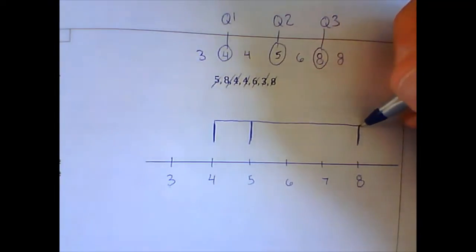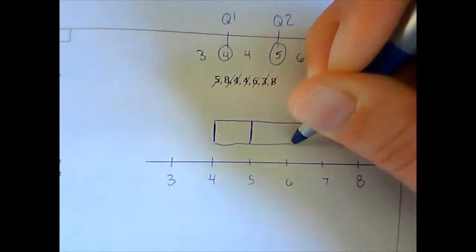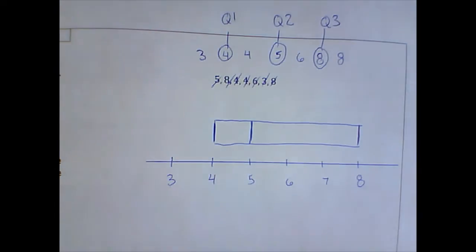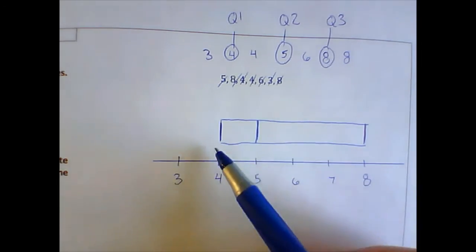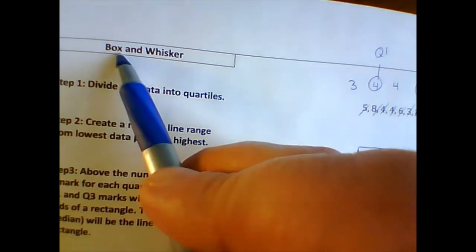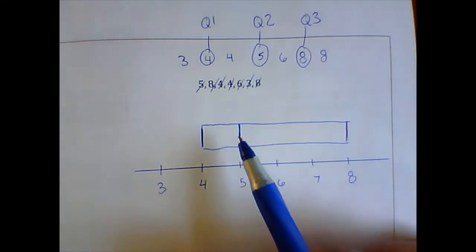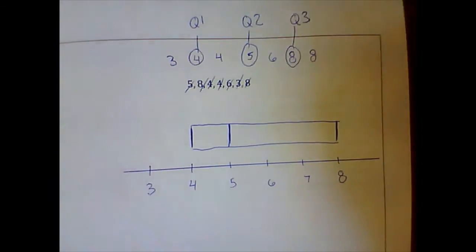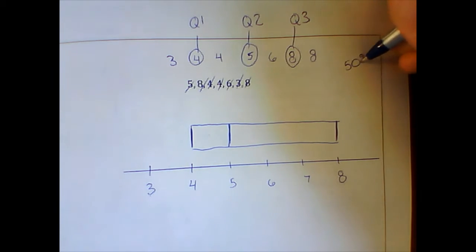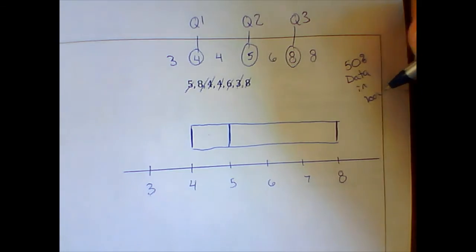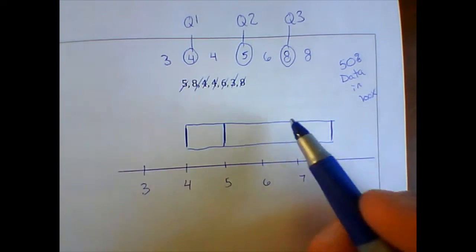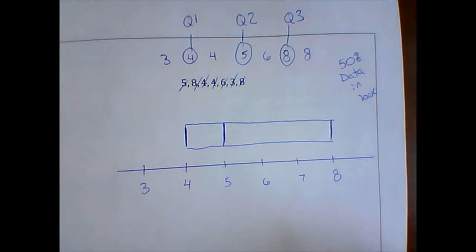Okay, and then we're going to connect the ends of the line to make a rectangle. And that is the box of the Box and Whisker plot. Okay, it's made out of the quartiles. Okay, median is in the center. Q1 is at one end, Q3 is at the other end, and together that box contains 50% of your data. So it's a fairly good typical representation of the data in that box.